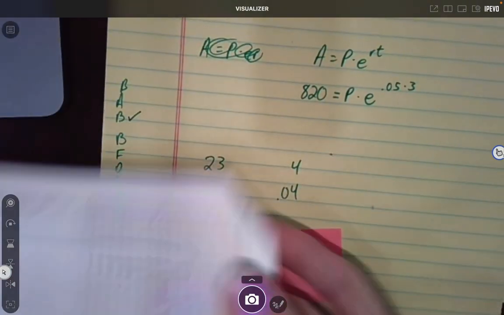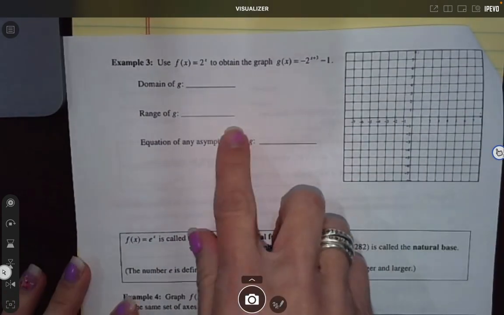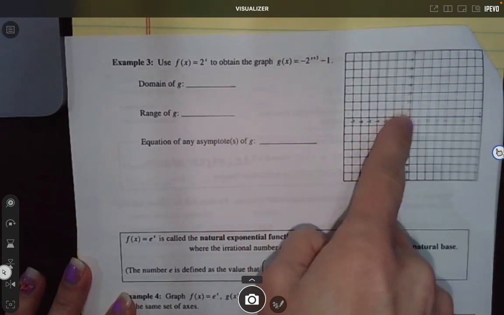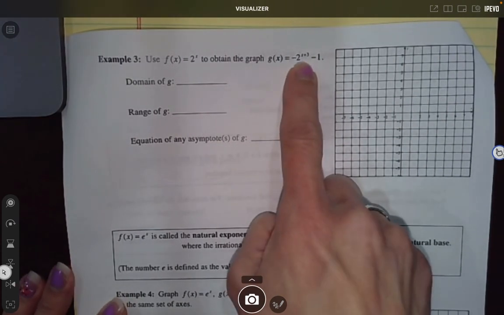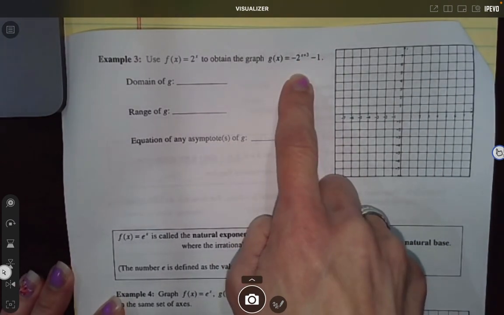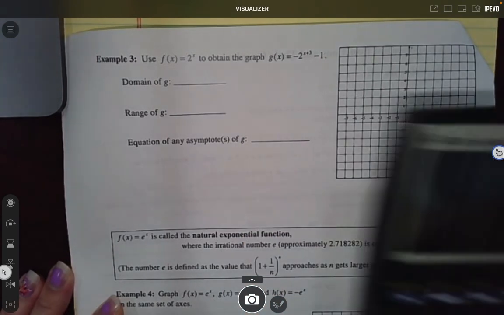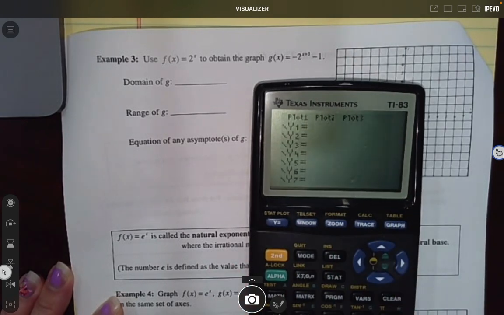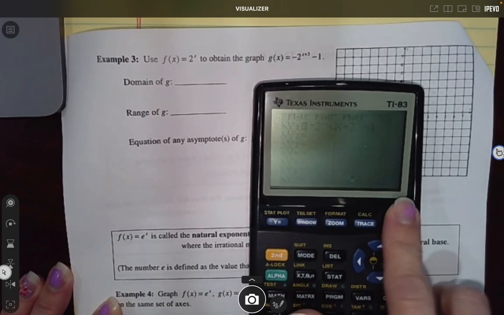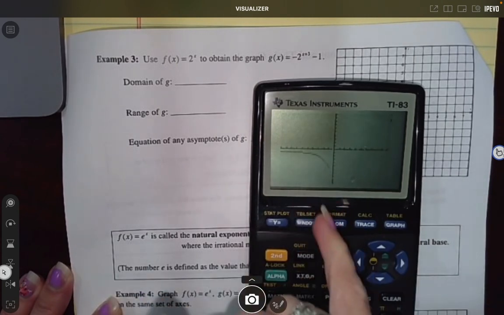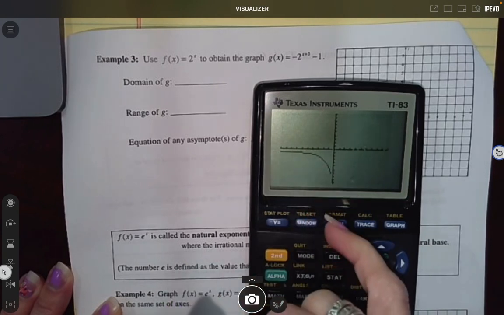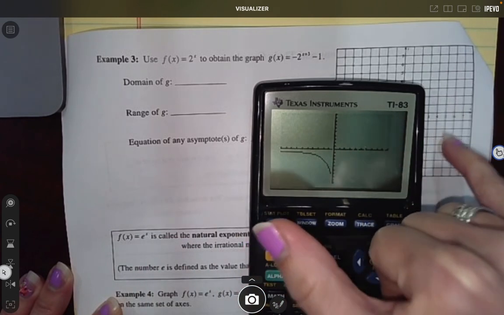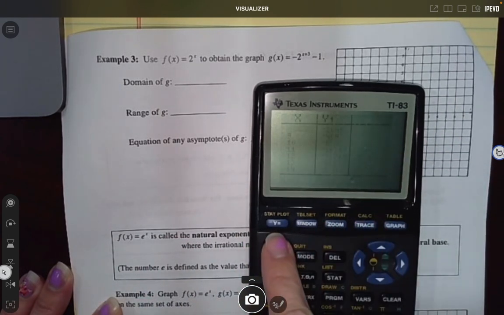Okay, I know I'm flying through this. All right, on this one, all they want you to do is graph this function right here. So you know it's moved to the left 3 and down 1 and it's flipped without even graphing it. But plug it in on here, okay? So real quick, if I do that, -2 to the x plus 3, put all that in parentheses, -1, you'll see it's moved to the left, okay? It's gone down 1 and it flipped over. You would graph this using your table, second graph. But y'all all know how to do that.